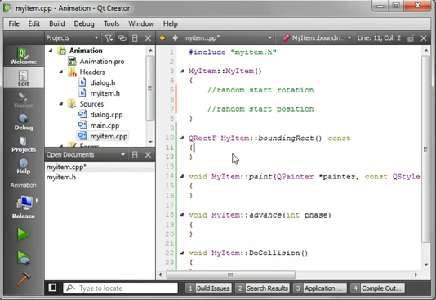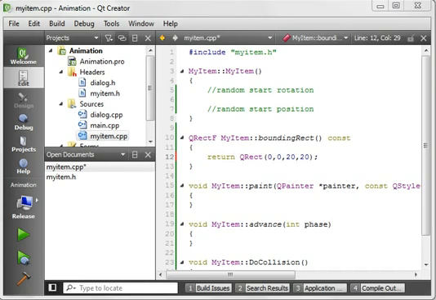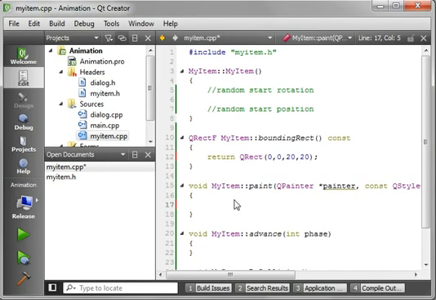Now, let's actually just flesh out this object really quick here. Remember from our previous tutorial, the bounding rect is the outermost region of our object. So we're just going to say 0, 0, 20, 20. So it's only going to be 20 pixels wide, 20 pixels tall. And then of course we have our paint, which we are going to just quite simply paint this object. So let's just say QRectF, and we want the bounding rect.